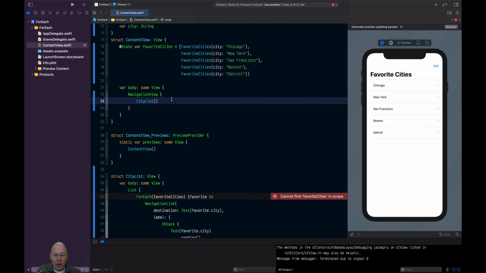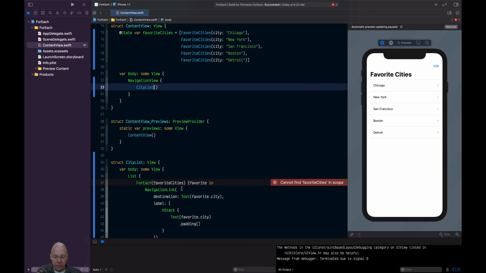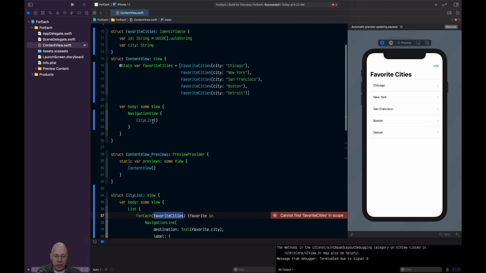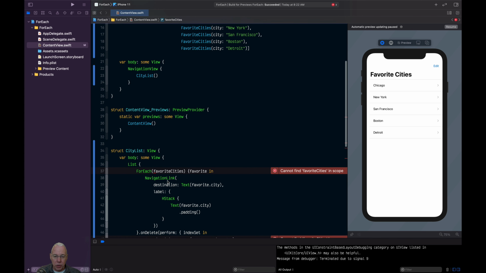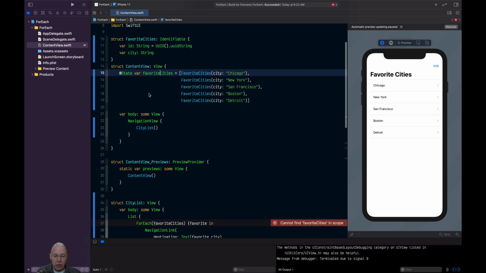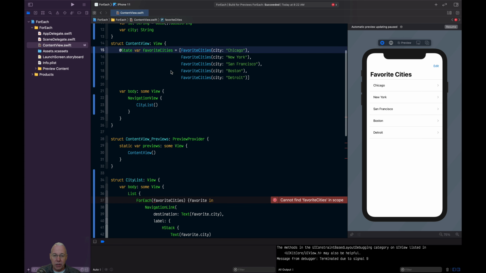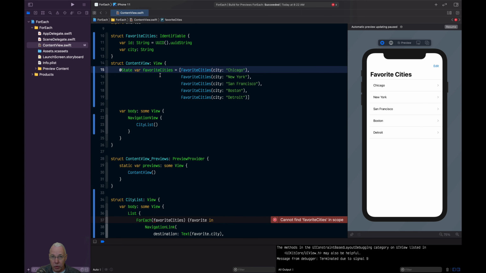So the next thing we need to understand is that favoriteCities, as an example here, is what we were referencing before. And we were able to see it because we were sitting here and this property right here was visible to us. And so that worked. But now that this struct is a separate struct, it's completely separate from this one, it doesn't have visibility to favoriteCities anymore.